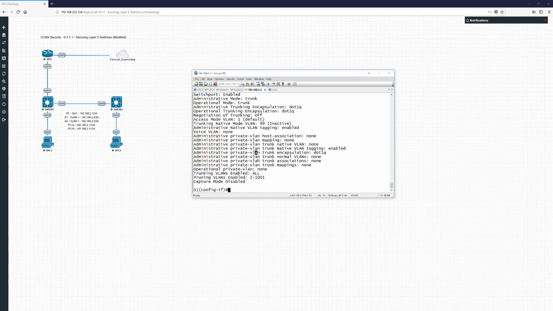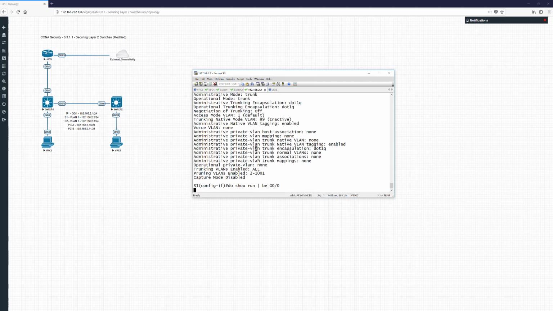We can verify the configuration on gig 0/0. We'll do a do show run, include, begin gig 0/0.